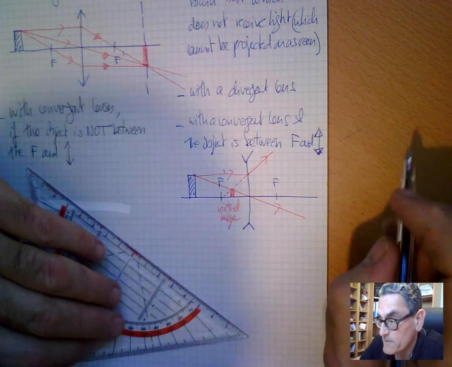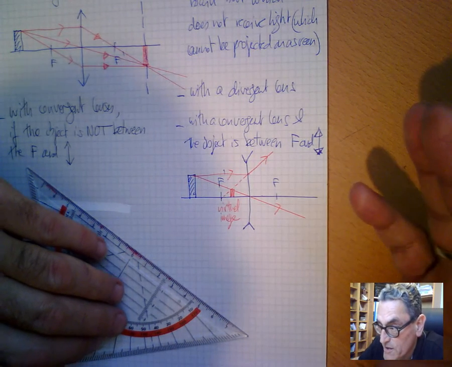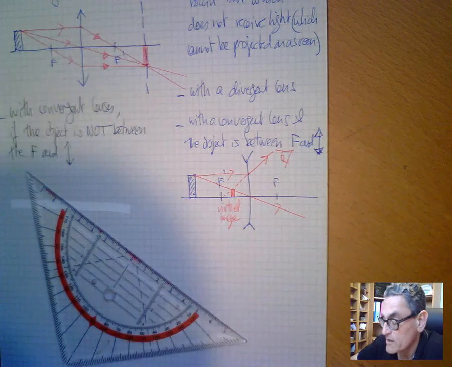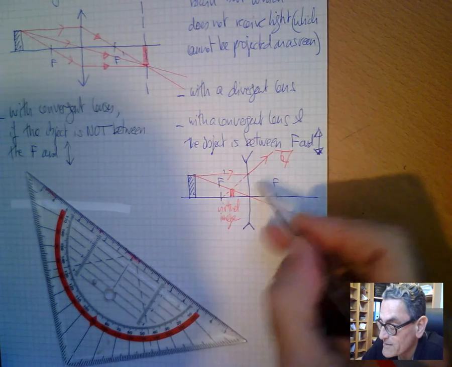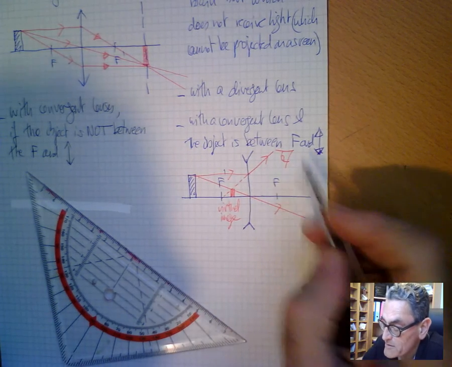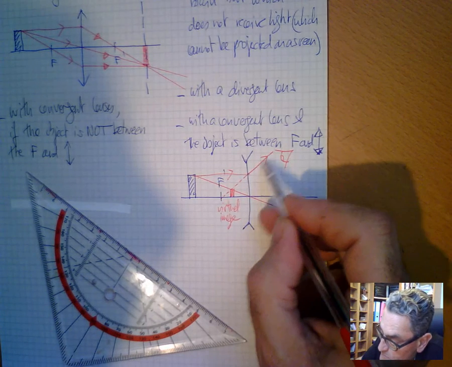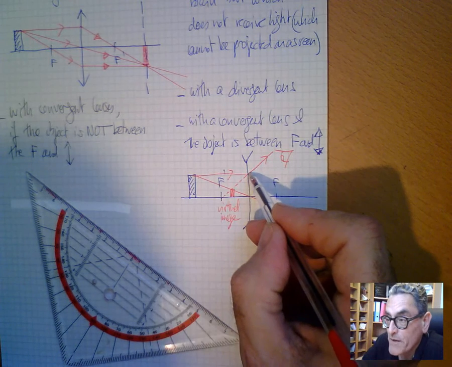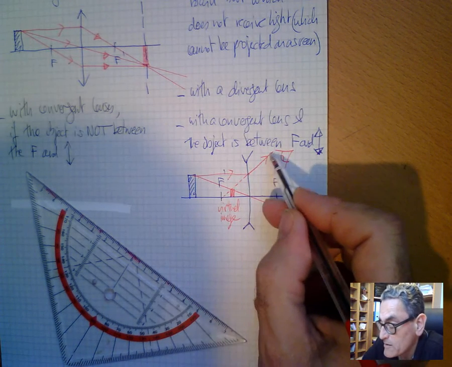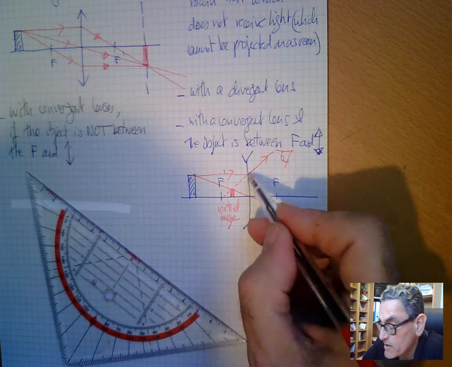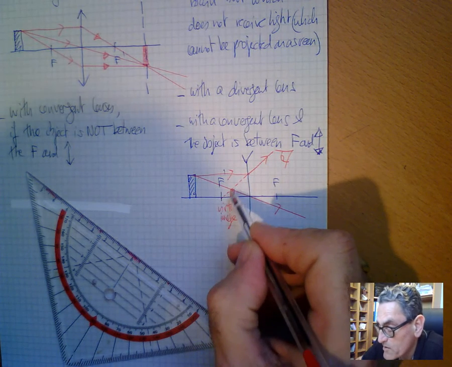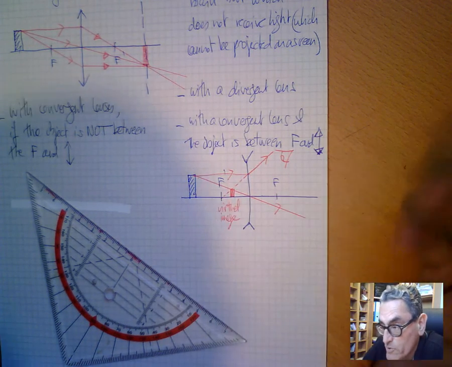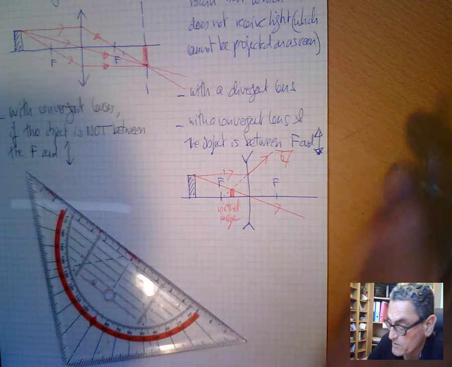And why do we see this image? It's our brain which sees this image, but actually our brain gets tricked. Okay? If we are looking at this object, we are behind the lens, okay? We see a light ray which arrives from that direction, so our eye and our brain believes that there is an object on a straight line in the same direction as this light ray. So our brain believes that there is an image here, and indeed we see an image there. But we cannot project it. If we put a screen here, there is nothing.